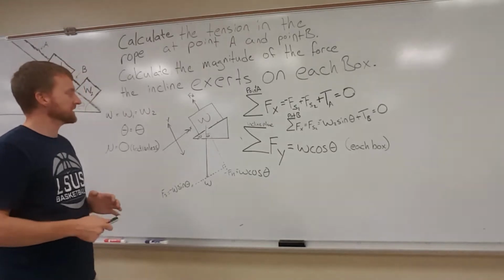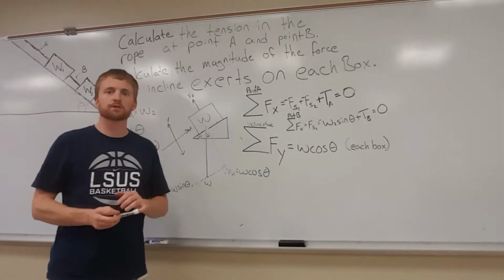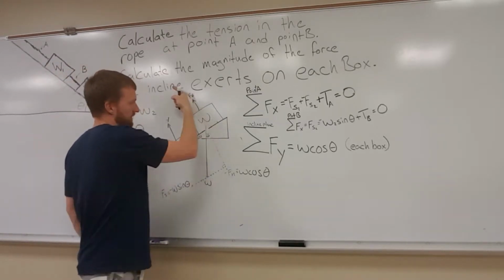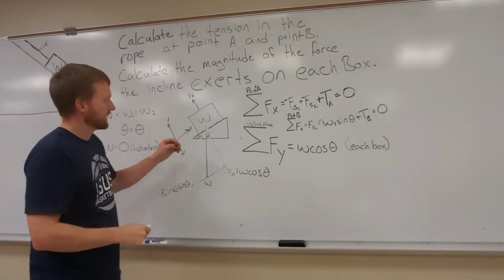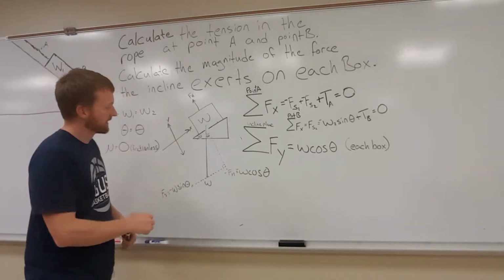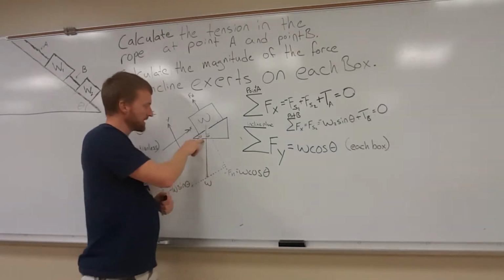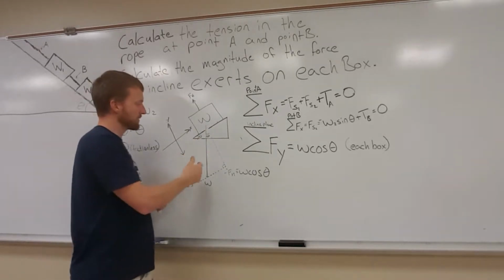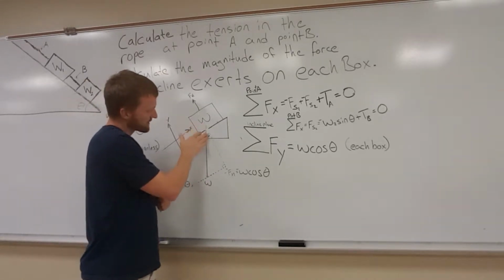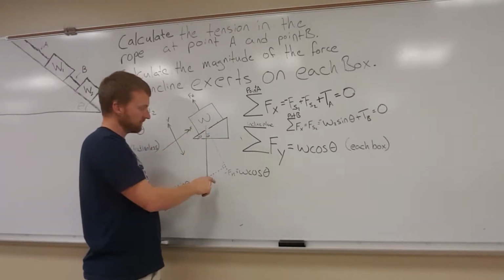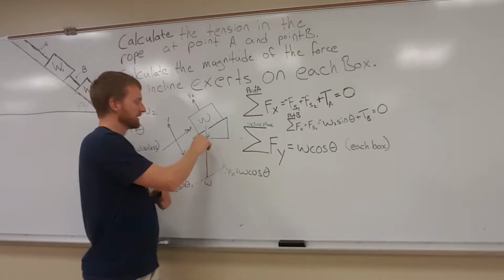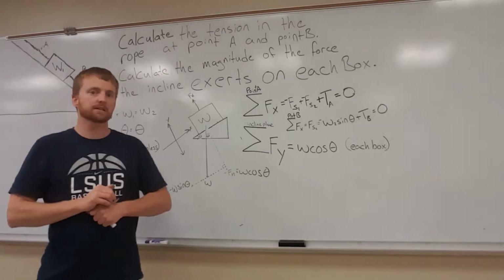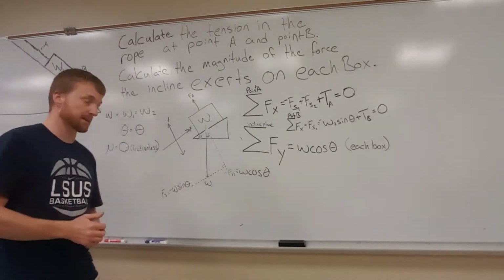Now what does change is the normal force, the force normal to the surface of the inclined plane. The normal force wants to point outward from the inclined plane, dependent upon the angle of the inclined plane. The way we can set this up is, set your normal force negative, pointing downward here, and set it equal to W cosine of the angle of the inclined plane. Again, all this is dependent upon the angle of your inclined plane.